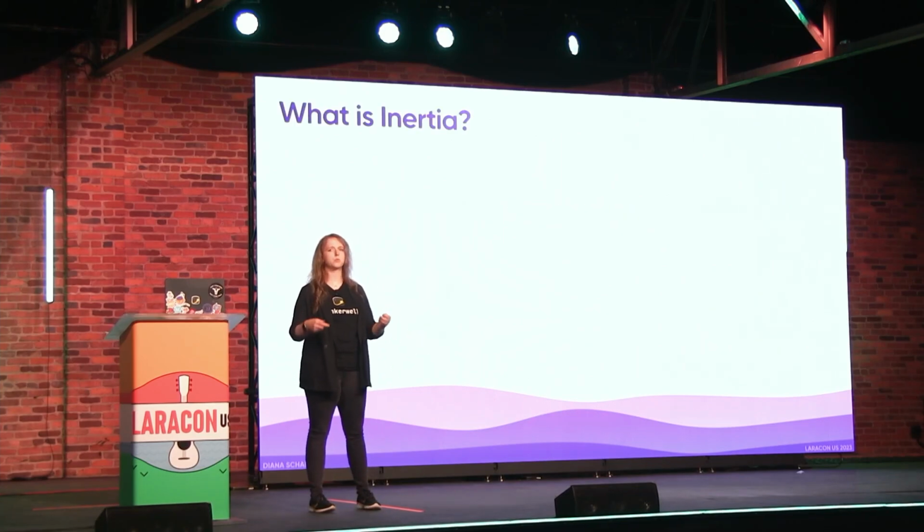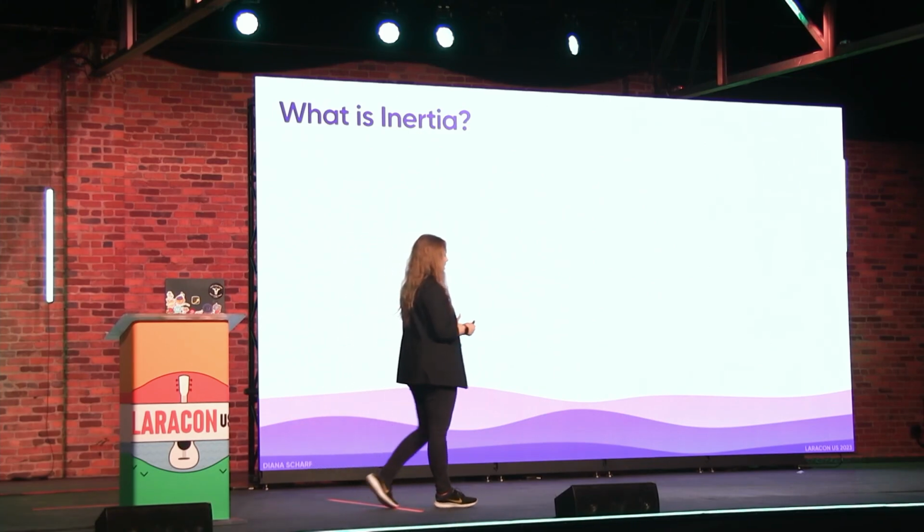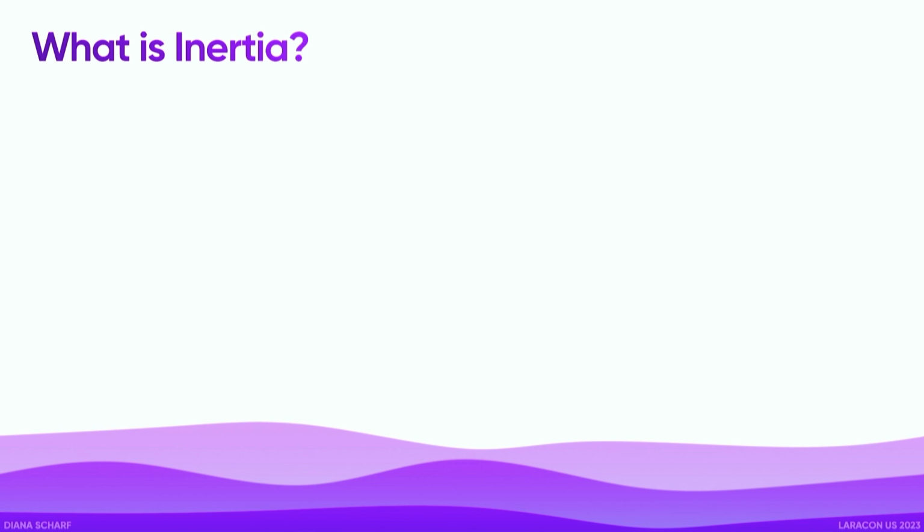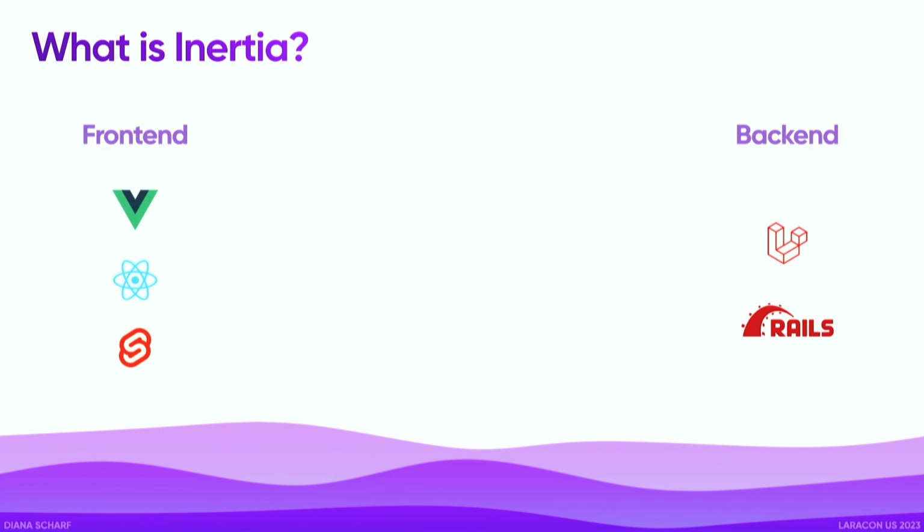So I suggest we start with a few basic facts about Inertia, so we all start at the same point. What is Inertia? Inertia has existed for some time, but it's still a kind of new approach to connect your front end, Vue, React, or Svelte, with your back end, Laravel or Ruby on Rails, but we're at Laracon, so this is Laravel today. It's important to say that Inertia is not replacing any of the technology you're already using. It works more as some kind of glue that ties together your front end and back end to create the so-called modern monolith. And to be honest, when I hear monolith in terms of software development, I cringe a little because I'm thinking legacy code, not flexible, not developer friendly. But I assure you, Inertia is amazing, it's very developer friendly, and it's so fun to work with.